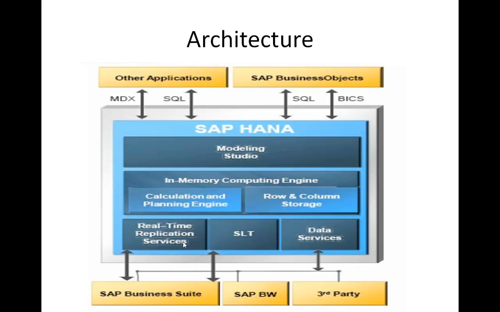Right? So in case you have a bigger query, the SQL parser breaks the query into smaller segments so that you are able to bring in the report or your result at a quicker pace. If you're bringing in something from MDX, you have an MDX engine which converts the MDX to an understandable SQL for the HANA system. Your calculation is handled there. Your planning functions are also handled by the planning engine, not full-blown planning, but basic planning things you can handle with the planning engine, connecting to your financial applications.